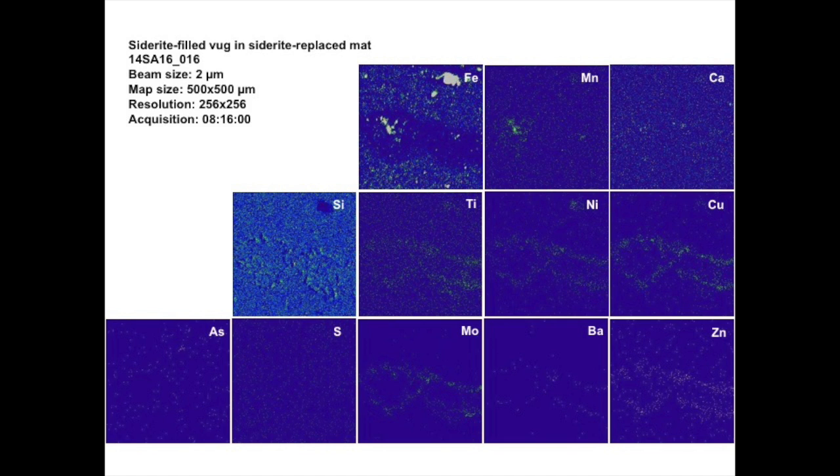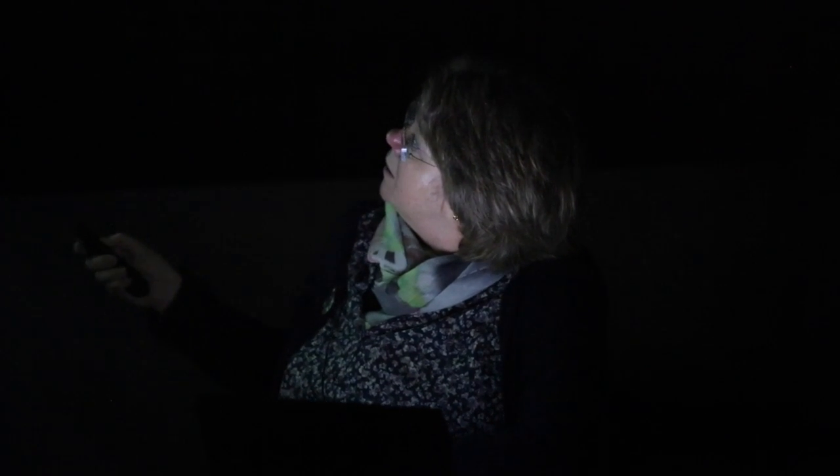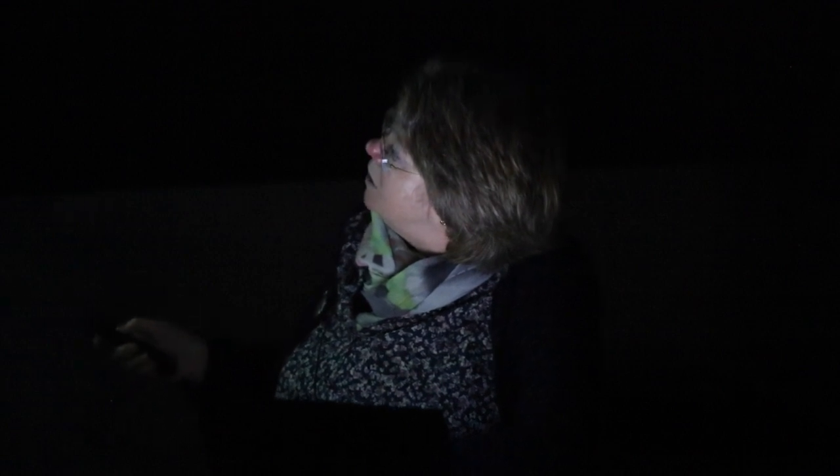We can also geochemically trace the passage of these hydrothermal fluids. This is a cross section across one of these vugs, and if you look, the edges are enriched in elements which are typically transported by the hydrothermal fluids: iron, manganese, copper, nickel, zinc, molybdenum, arsenic. They're all lining this vug. So this is another indication of the importance of the hydrothermal environment.